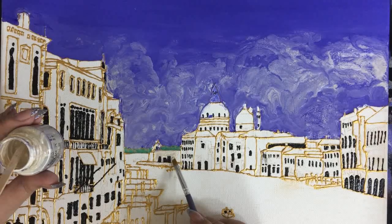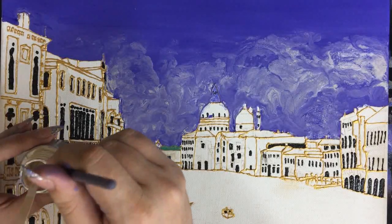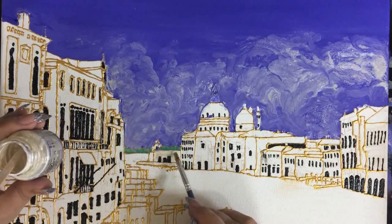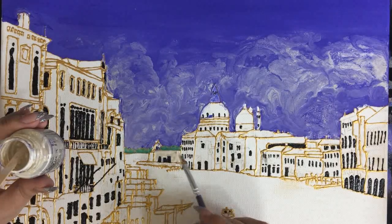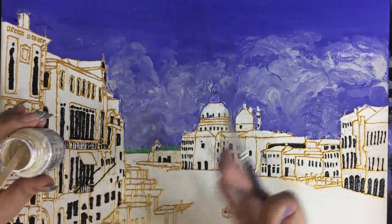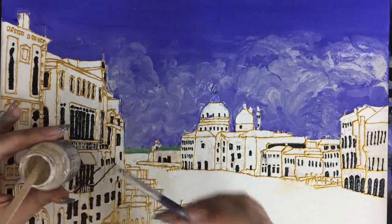Now it looks very similar to the canvas colour here. It's just a slightly creamy effect. The reason I'm doing that is because this building is further in the distance, so it needs to be lighter. Okay, as we come forward, we'll use more vibrant colours, and that will give you your tonal recession. At the end of the day, this is still an abstract painting, so if you want to use vibrant colours all the way through, that's perfectly okay.